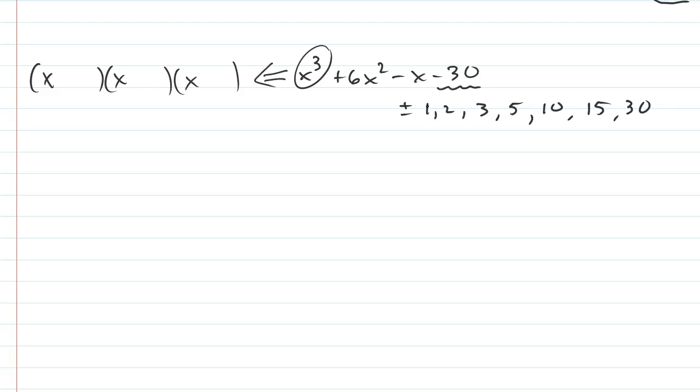Well we go through and we start testing numbers using synthetic division. And this is why we learned synthetic, because it is a lot faster than trying to just long divide. So I'm going to put 1, 6, negative 1, negative 30, and I just have to try them. Now I know you're thinking there's 14 numbers, this is a lot of work, but it's better than just trying 1, 2, 3, 4, 5, 6, 7 all the way up to 30 and just going blind. We actually get to eliminate a lot of possibilities. So what I say is please keep it organized.